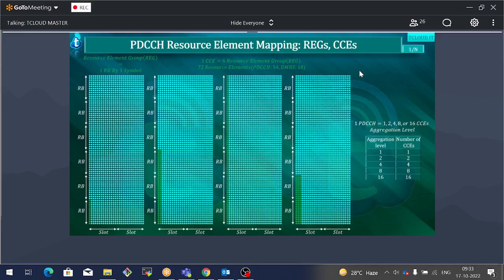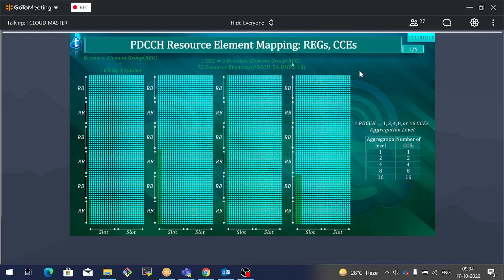So we understood that PDCCH data is typically represented in terms of something called CCEs, or control channel elements. There are some particular rules for this CCE. A CCE takes 6 resource element groups.